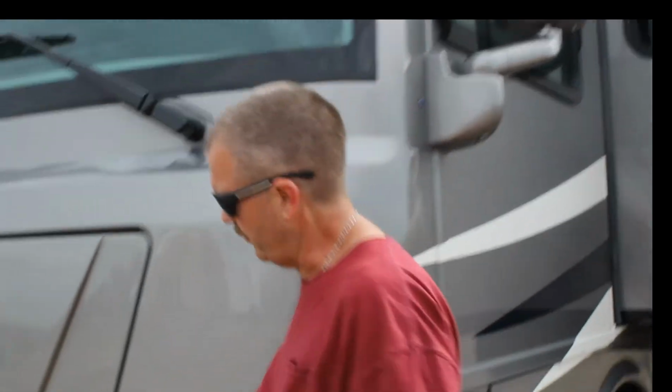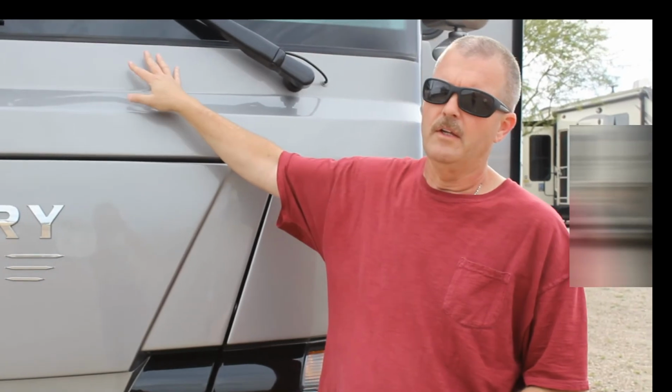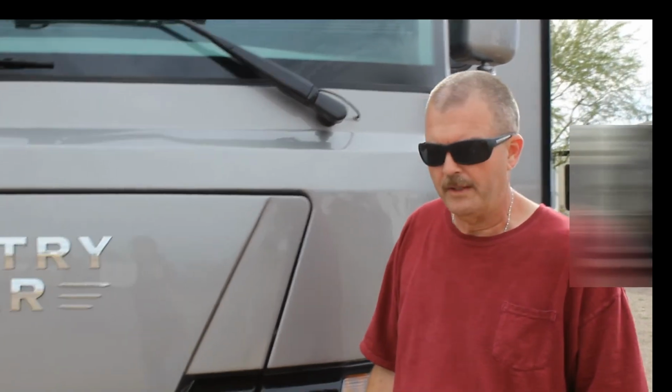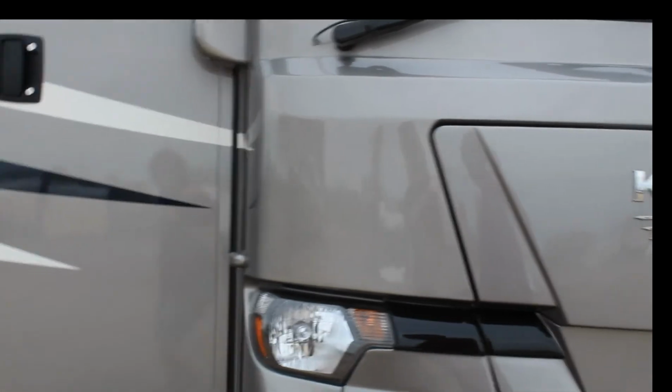And then of course there's some switches that will open up the nose cap. This whole nose cap will open up so I can check the power steering, or the windshield wiper fluid, and then I also have my hydraulic fluid for my 4 jacks that come out. So that's kind of it in a nutshell on the outside of Serenity.